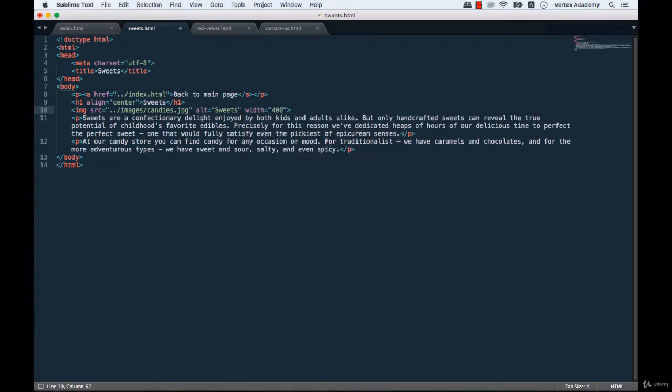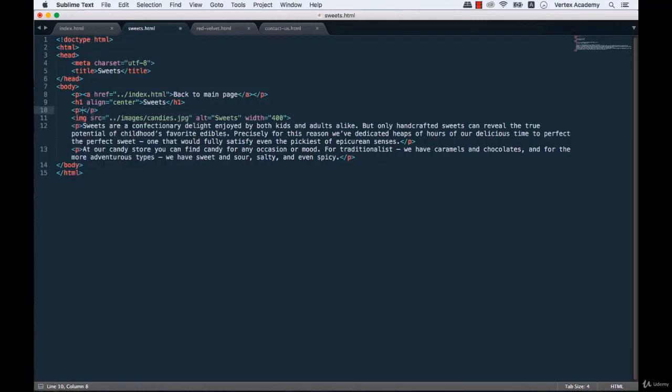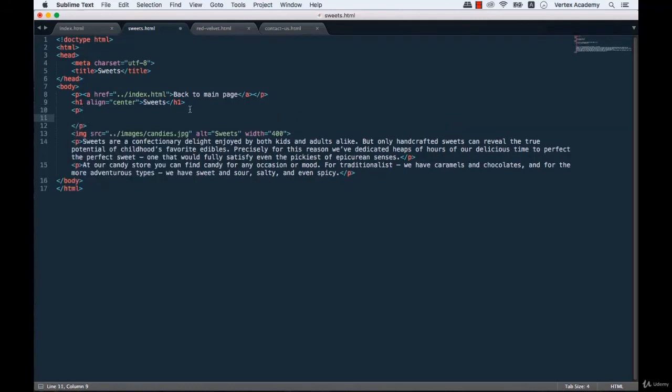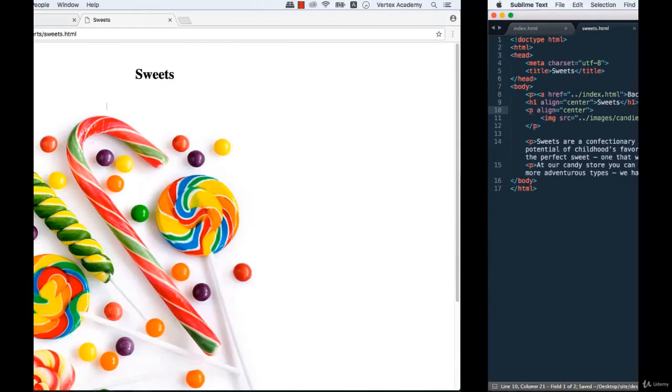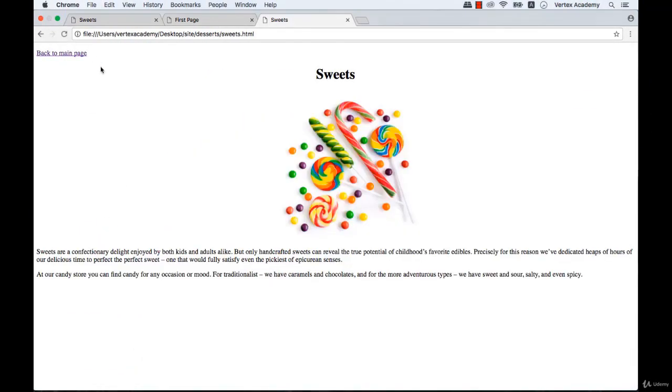However, to center align an image, we have to put it in a p tag as we did before. So we're just going to cut this out and paste it here, and then align center. There we go, much better.